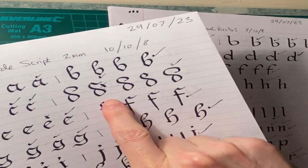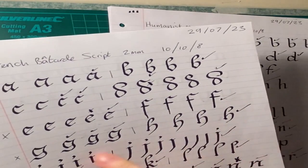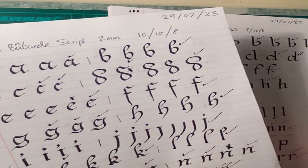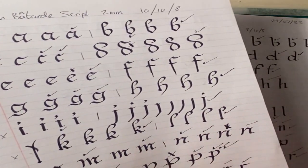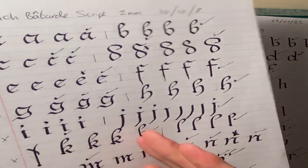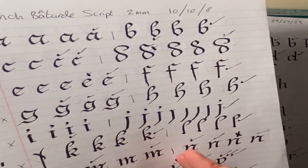I'm loving the S. I'm liking the G. And this H is just so fancy, it's beautiful. And I can see a body of text with French petard. So I'm going to say it's a 7. But will I make a template for it?